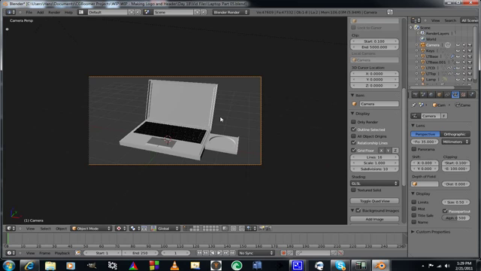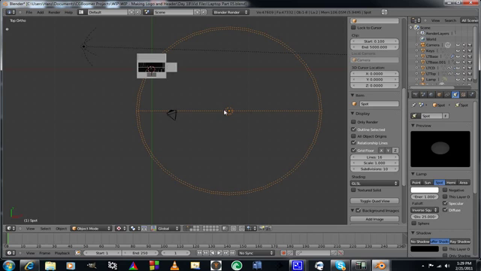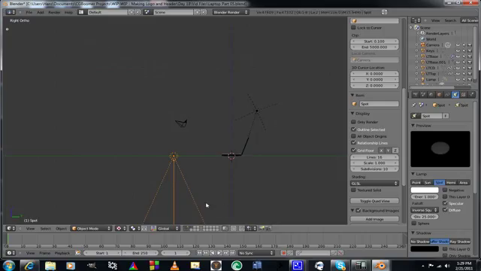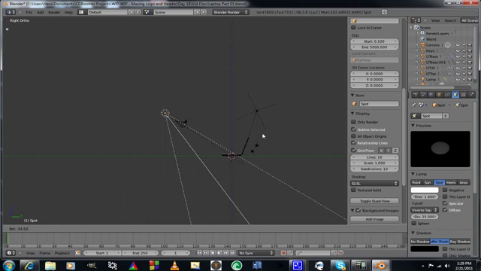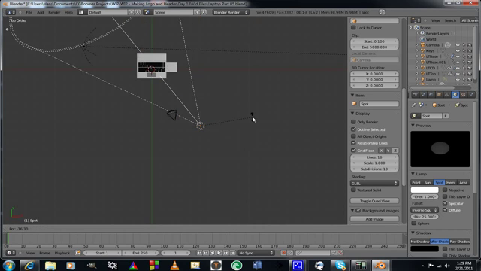Go back into top view, and I'm going to take this one spot here and I'm going to set it about here. Go into side view, G, and move it up to about here, rotate it, and 7, a little bit over to here, rotate it, and 1.